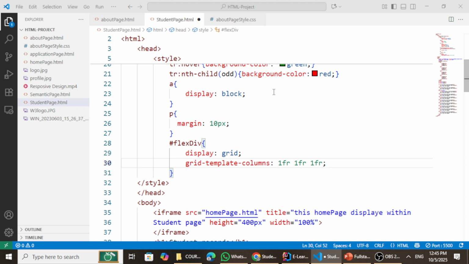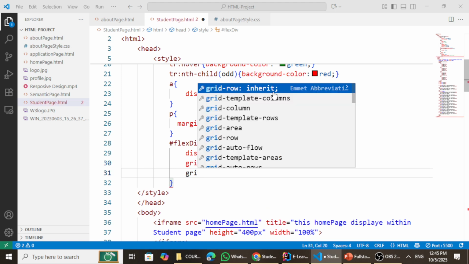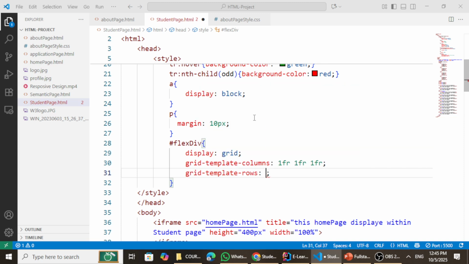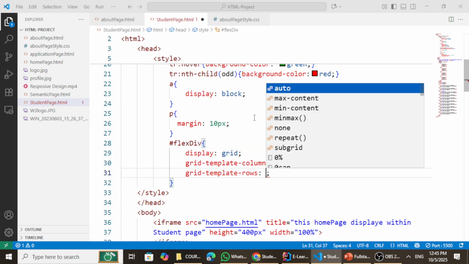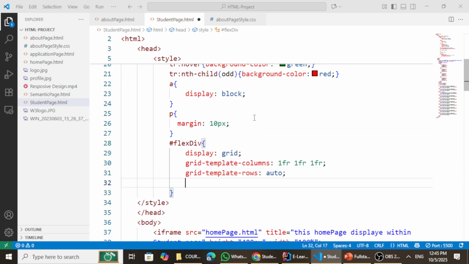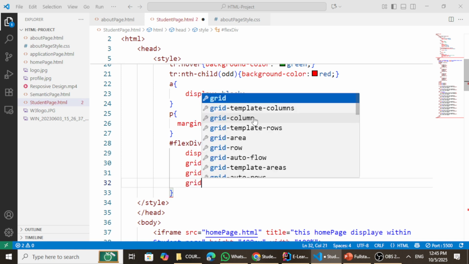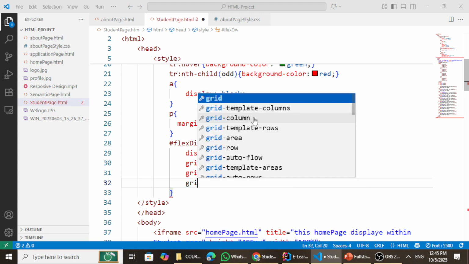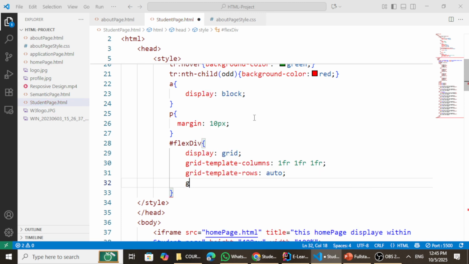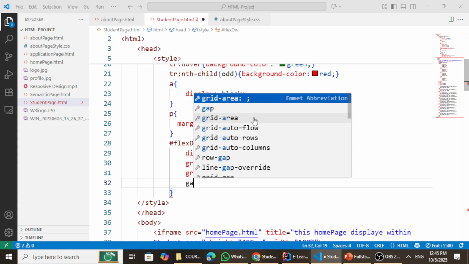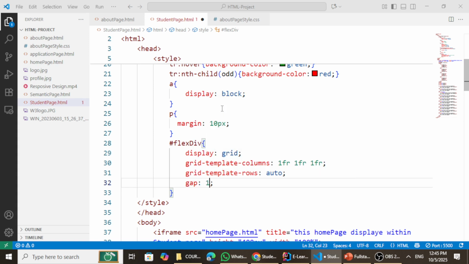With this, I'm saying that I'm going to have 3 columns. Then also I'm going to specify grid template rows, and I'm going to select the value auto, and then I'm going to say grid gap. I'm going to say the gap should be maybe 5 pixels.